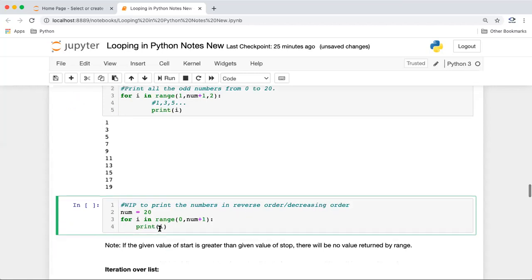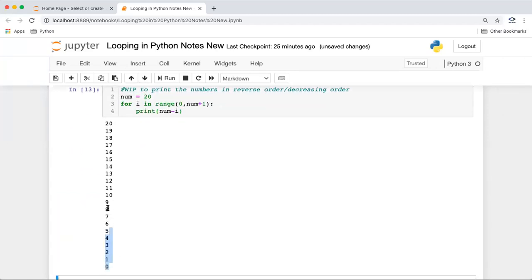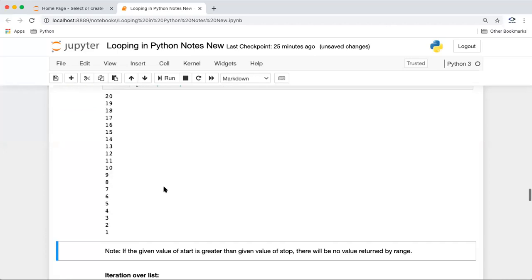So the option can be, if I do say num minus i, right? So what will it do? I cannot say 20 minus i, because we are using this variable here in the range also, so it's better we use num. Because if tomorrow I change this num to 30, my code will work as it is, right? So we'll just say num minus i. Okay, what is the output? 20, 19 like this. We are going till 0. Or if you just want to go till 1, we can just remove this plus 1 here, and we'll get the output till 1.